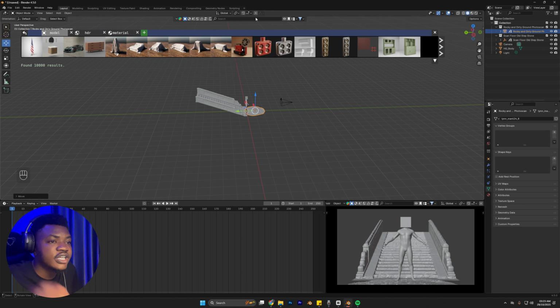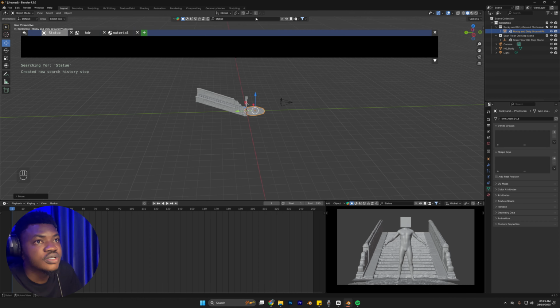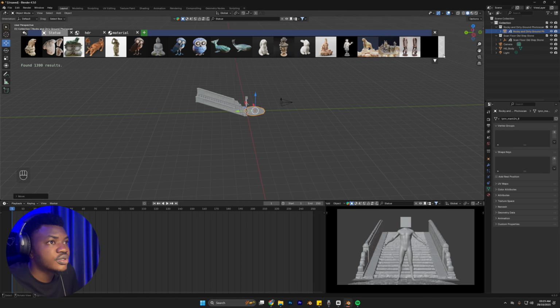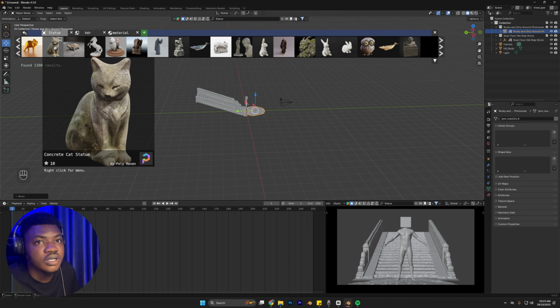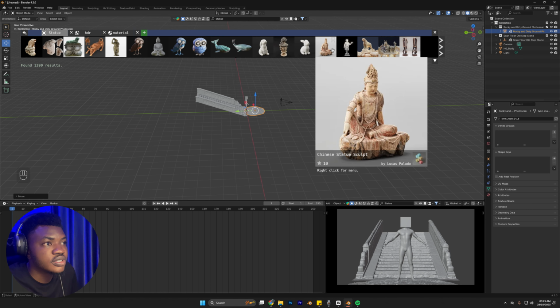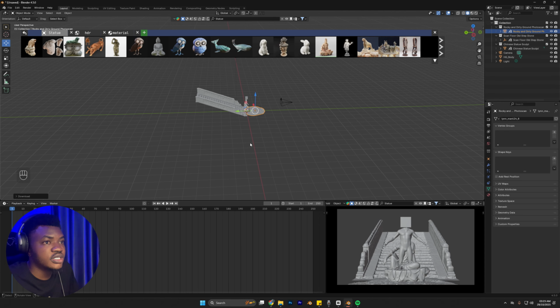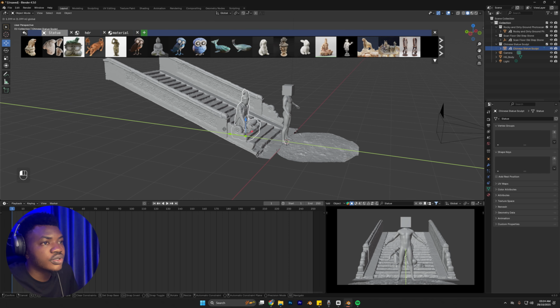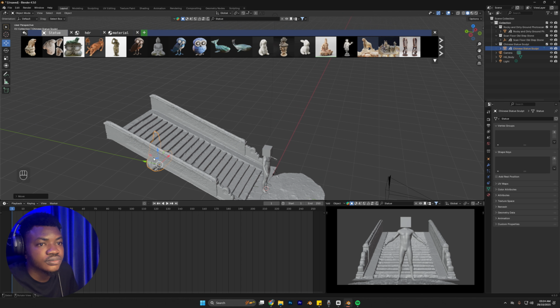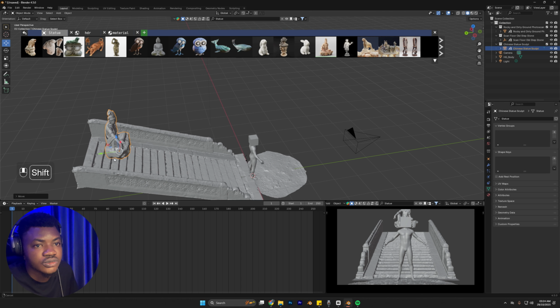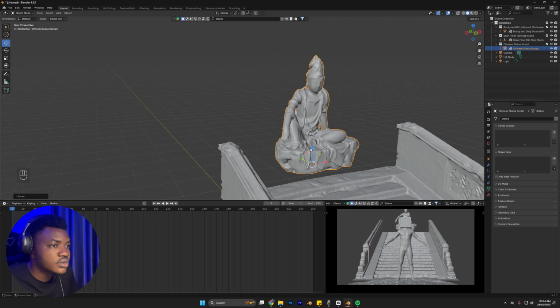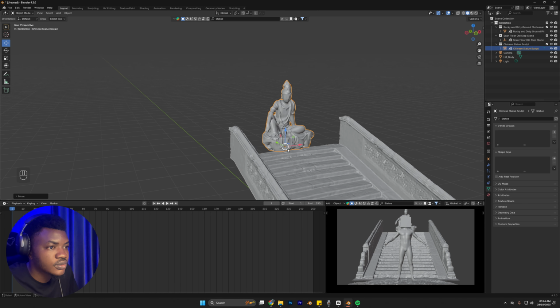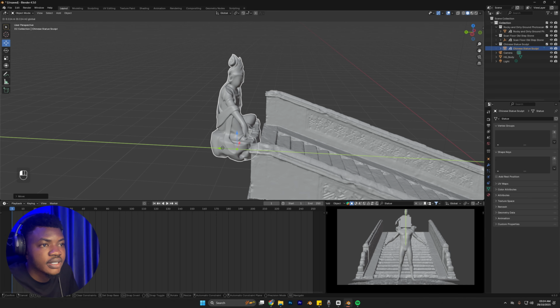Very nice. Okay, the next thing I'm going to bring in, as you know from that video if you have seen the video, is the statue that is going to be in the scene. So I'm just going to quickly search for statue here in models. I'm going to go round and round until I see exactly what I used. Yep, this is it. You just need to tap on it and it's going to download. So I'm going to select my statue here and move it all the way to the back. So I'm going to bring him down. Yep. And I'm going to push him back a little bit.